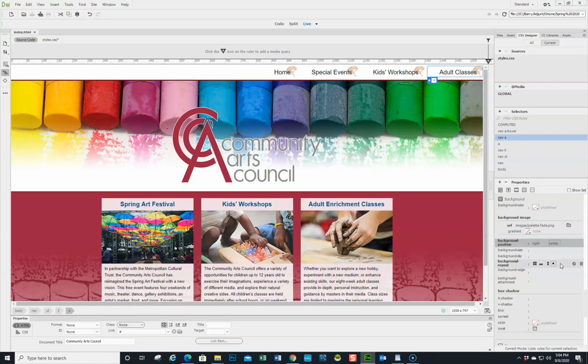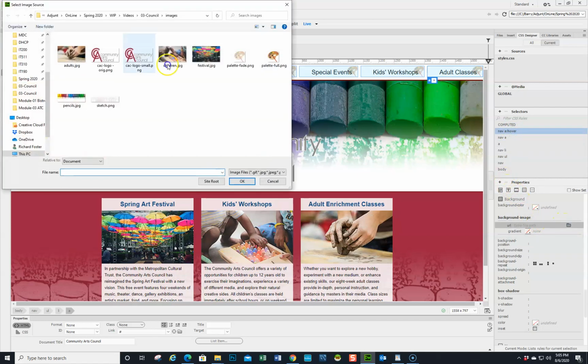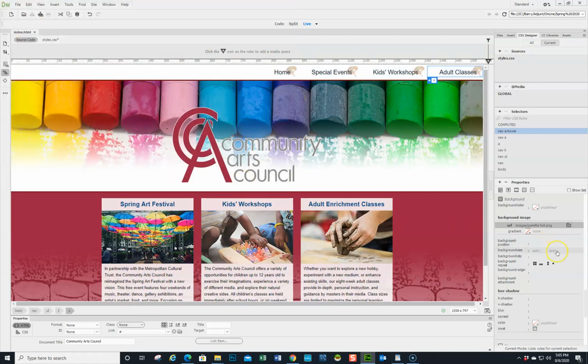Now we need to do the hover. I tend to call it hoover, but it's really actually hover. You're hovering over something in here. So what they want to do is change the actual image when you're doing that as well. So what we're going to do is change the background image here to, let's just get the hover, which is not set. So let's go here and change it to the full. Then we will go to the background position and do the same settings, right and center.